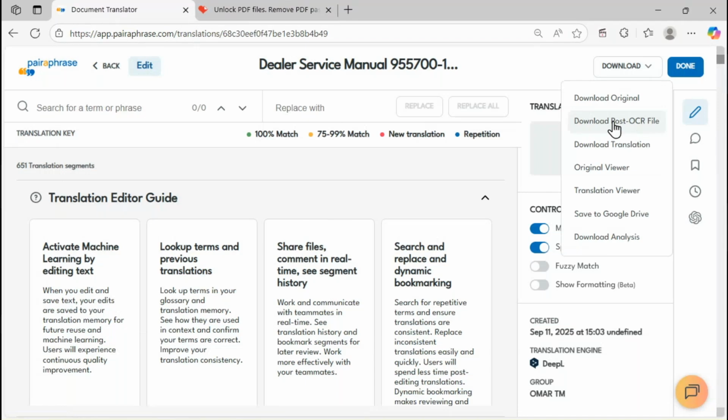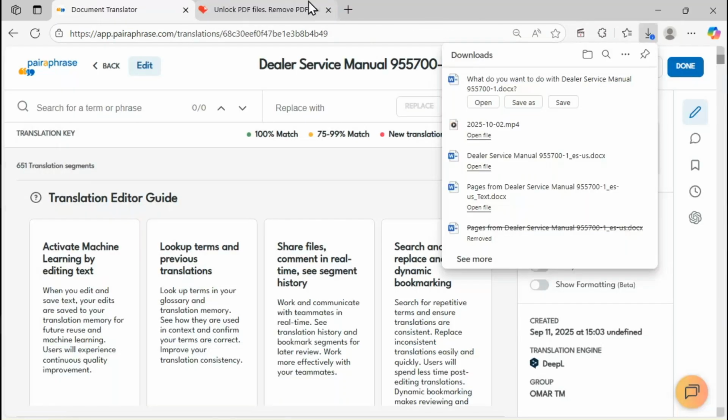That means that you will download a Word document in the original language with the formatting that resulted from the OCR working in Pairaphrase. That would allow you to prepare that document as well.